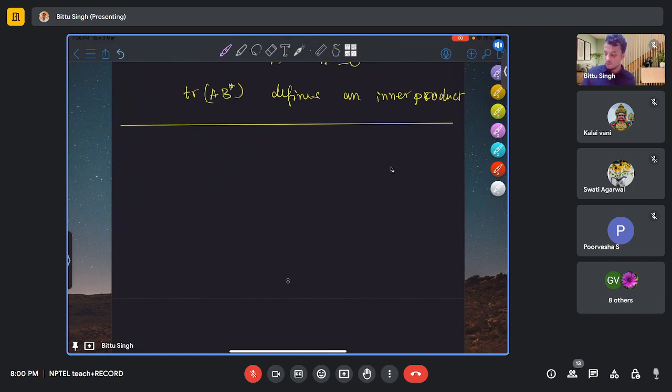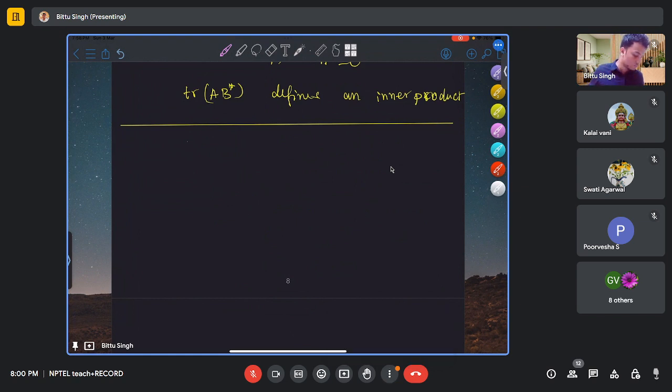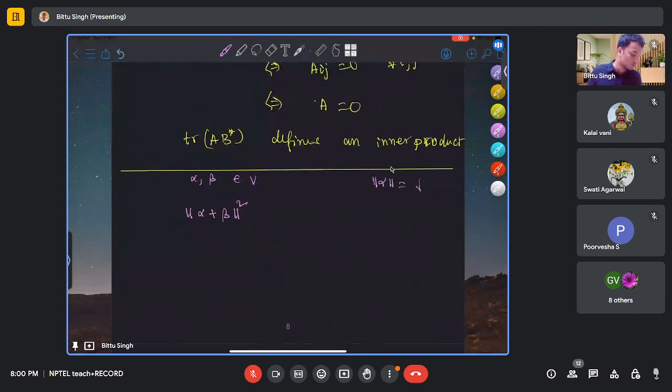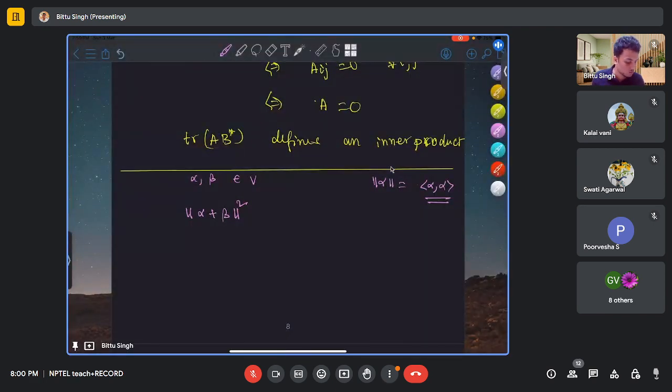There are two cases which are satisfied by the inner product. And take the square of the norm. Here the norm denotes the length of a vector. So how do you define length? You can take the inner product of the vector with itself, which is non-negative, and take the positive square root. This will give the norm of the vector.